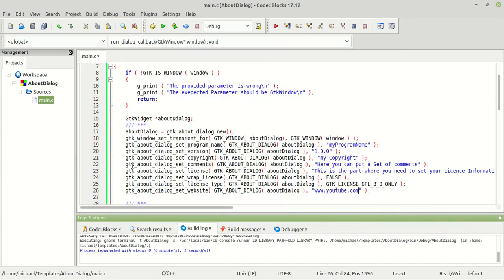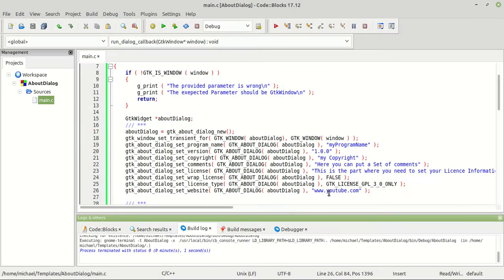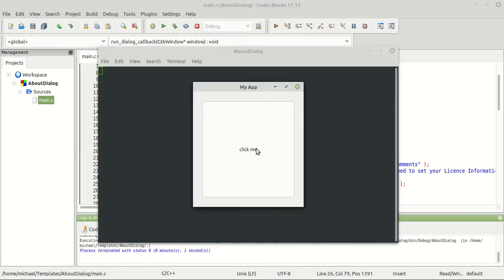Why? Because the documentation says it takes two parameters. The first one is the dialog and the second one is the website, and it says it is a URL string starting with HTTP. So that means we need to use this thing right here. Once you put this before your website, it doesn't matter whether you are using the www or not. So let's check if I'm right.